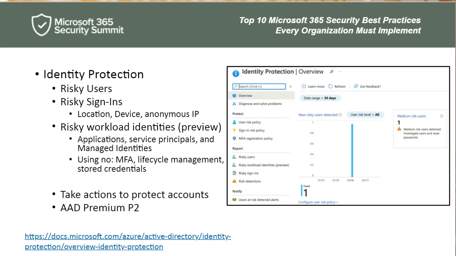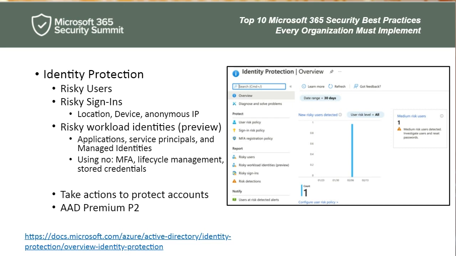Microsoft doesn't publish a whole lot of documentation on the exact criteria that would trigger a risky user behavior, primarily because if you knew all the rules that went into place, it'd be a little bit easier to work around them. But that risky users is, I've already signed in, now I'm taking certain actions or doing certain things that are deemed risky.